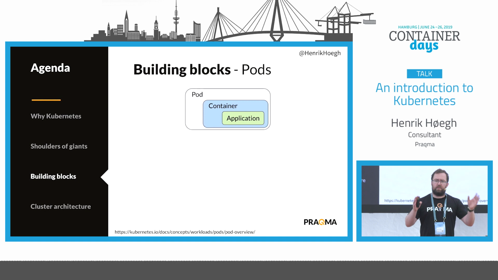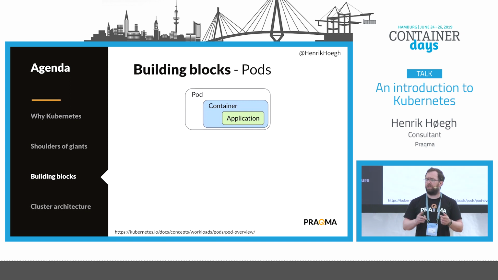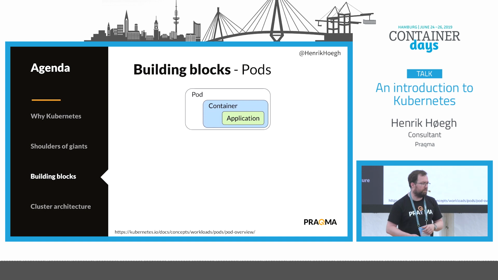And then we can put another abstraction on that. And in Kubernetes land, it's called a pod. A pod is one or more containers, and they share the same resources. So localhost for each container in a pod is the same. If one dies, they all die. You don't schedule anything smaller than a pod, right?